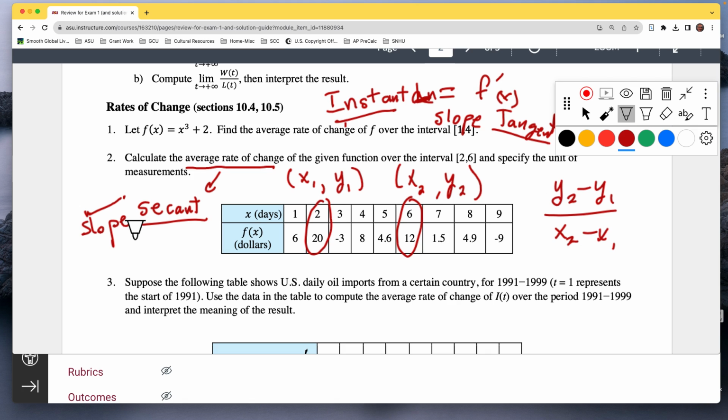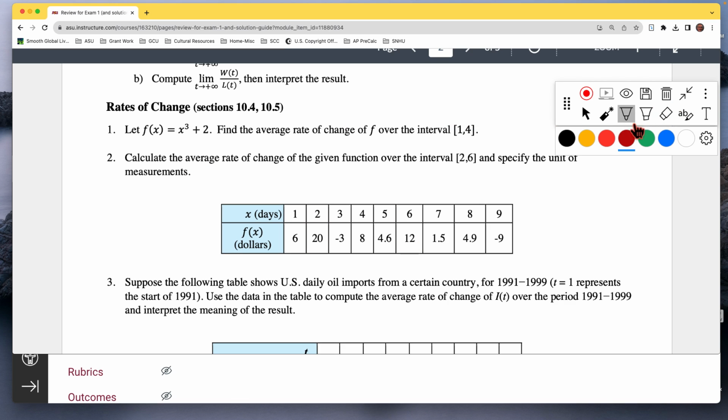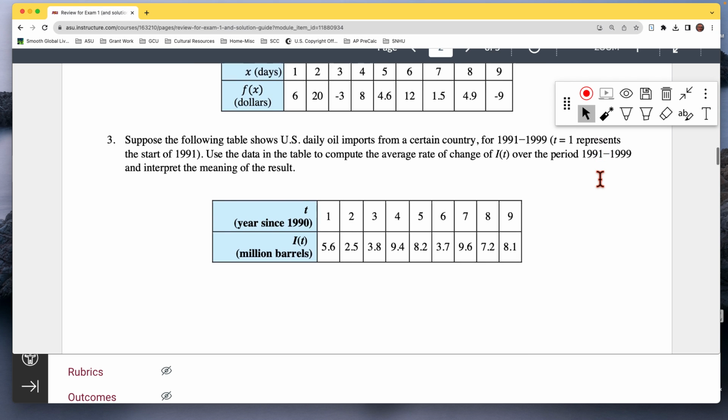And slope is this concept of rate of change. That's what it is, right? It's how things are changing, how we're getting from one place to the other. But make those differences. Okay, so kind of review that. So these ones are primarily, they're giving us points. We've got to get 2 points, average rate of change. We did a lot of those. And remember, it's a calculus concept, rate of change, but at the same time, we're using algebra to do it. We really didn't get to calculus until instantaneous rate of change, and we combined limits and limits of bringing 2 points together. So then we've got the slope of a tangent line. So those are the big ideas.